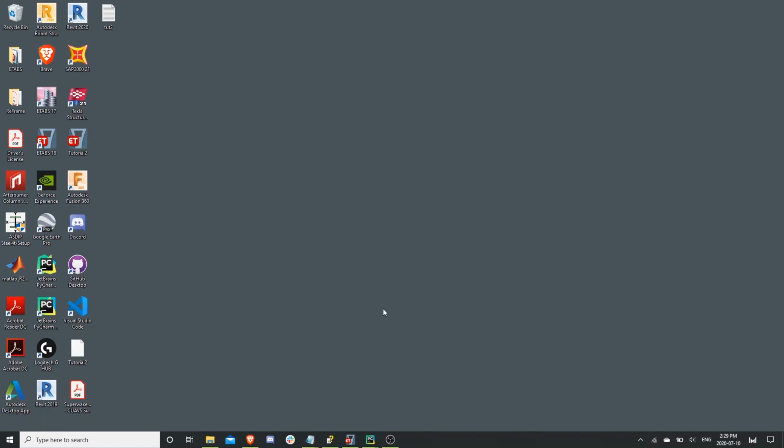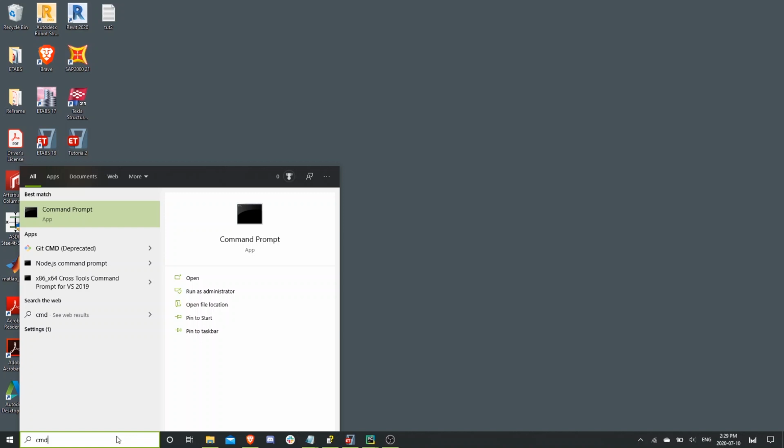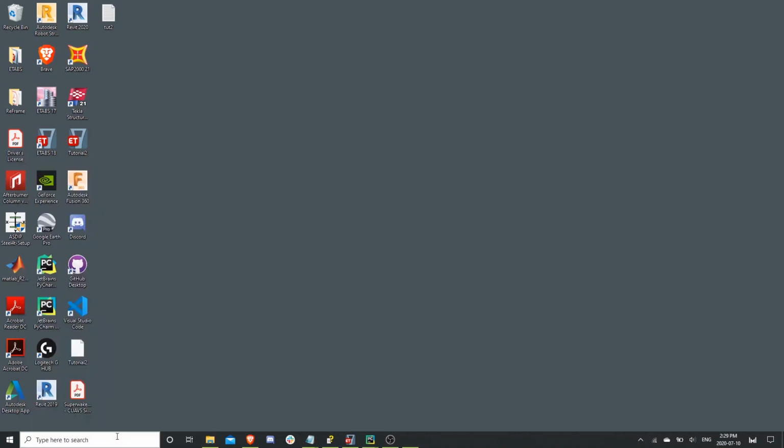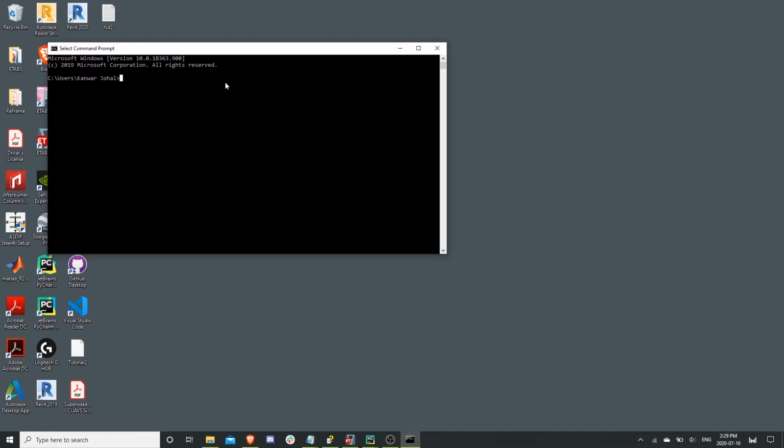So the first thing that we're going to talk about is the console or command line prompt. If you go to your Windows at the bottom and type in CMD, you'll get this little command prompt. This scares a lot of people, but it's basically just a window in which you can type in code or run commands that your computer understands. The one that we're going to type in is python, and it's going to show Python 3.8.3. So you should get something similar.